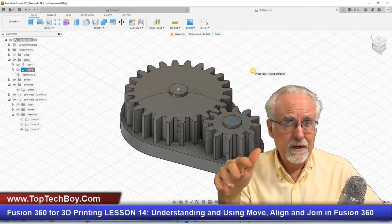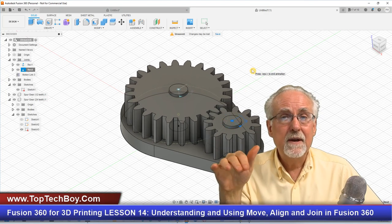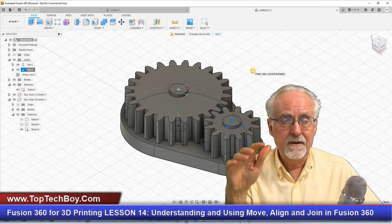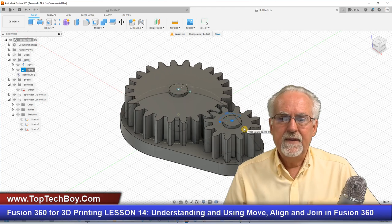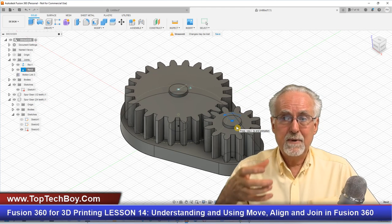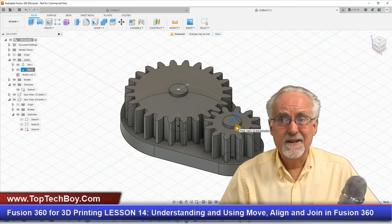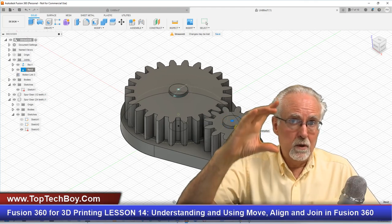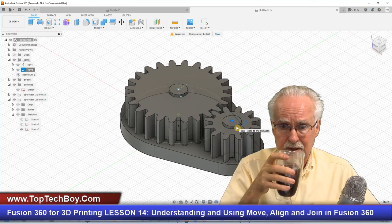You saw as I was doing this, there were a couple of glitches along the way. But if it didn't go where I wanted it to, I could just try another align, and then I could get it to pop back to where I wanted it to. And so, for instance, if you move the inside of the gear to the hub, you're specifying inside of gear to hub, but it's ambiguous where it is up and down. It's like an unconstrained model. So you've got to do an additional constraint that will lock it in up and down. Does that make sense? Think of a line as constraints in the 2D level.